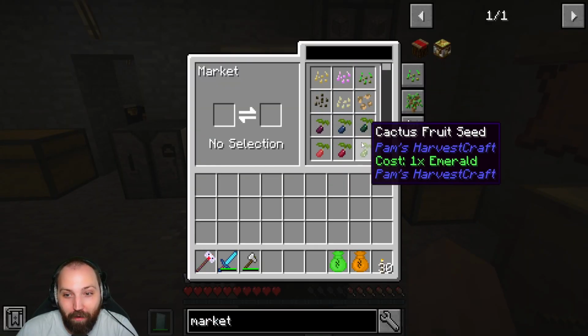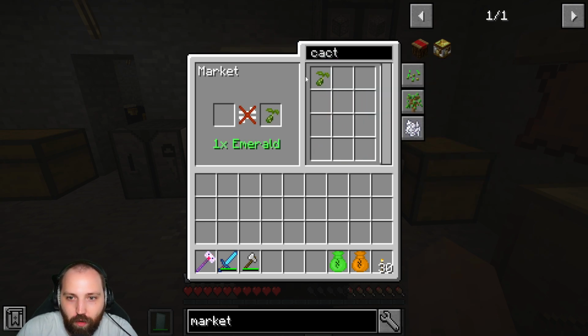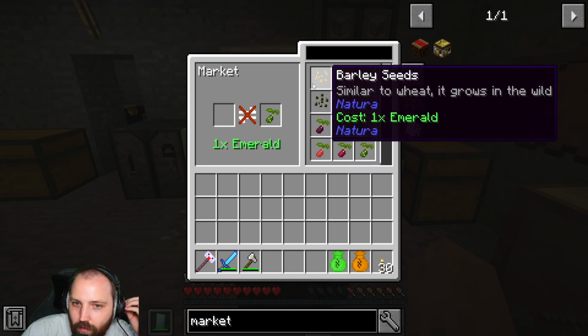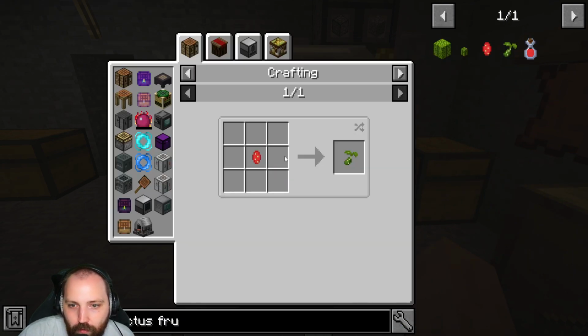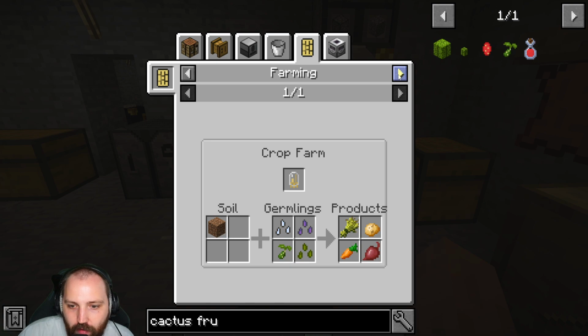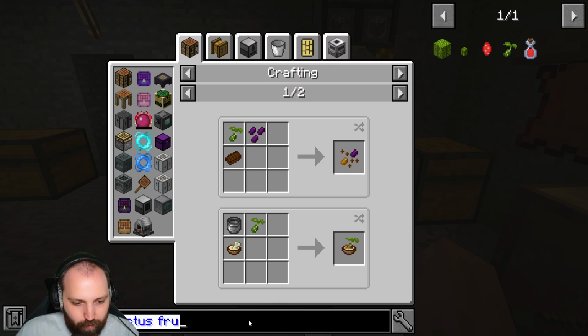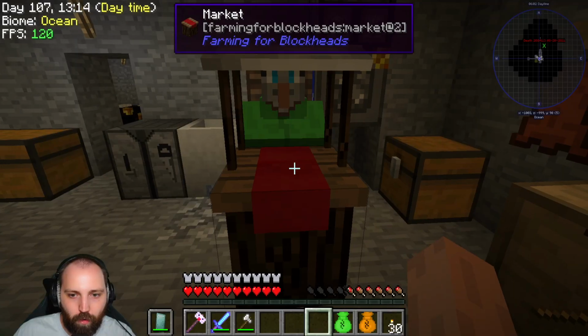He just came from the ground. Can I freaking buy some cactus from you, my guy? Cactus fruit seed. I need one emerald. No, I don't want. Well, that's kind of not what I wanted. Or, well, what's a cactus fruit seed? What can you do with that? Oh, can you only... You can't, like... Yeah, I guess. So I wanted some freaking cactus, man. I thought I was... Where did I see the market thing? Why did I think I would be able to get it from the market?